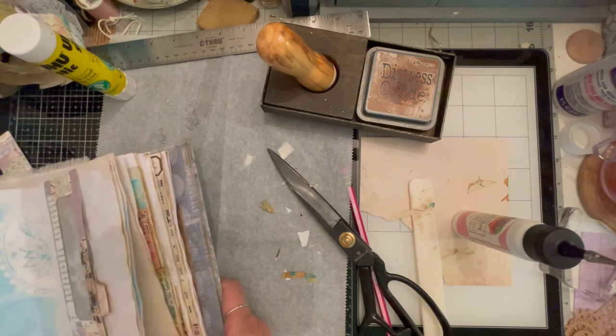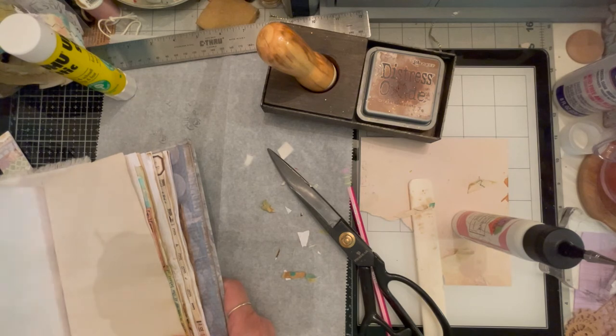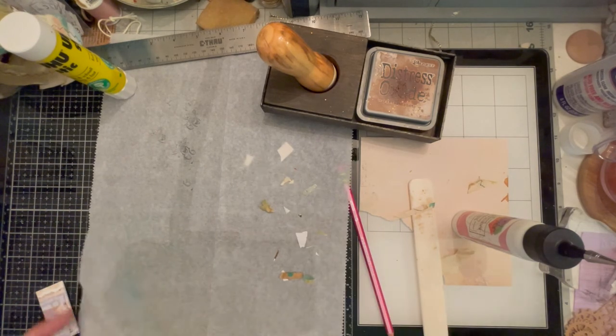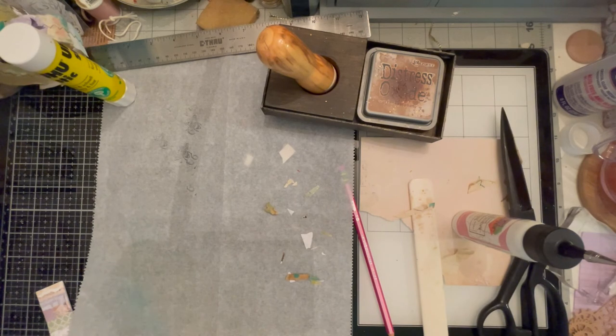So we have two types of belly bands and tuck spot. So what else can we do? Is there another type of belly band? There is one more type of belly band. And I am not a fan of it, but some people might be, so I am going to show you.